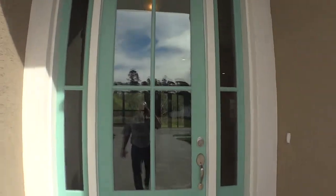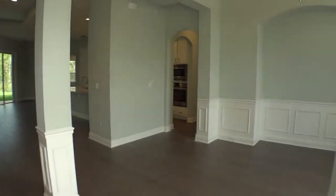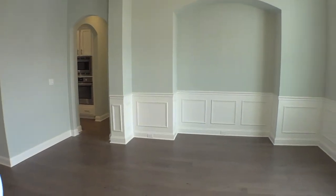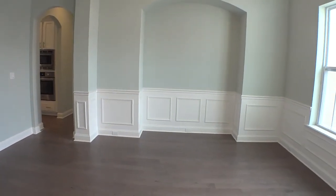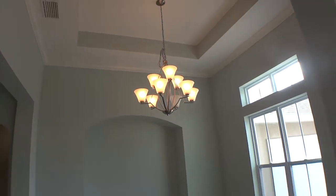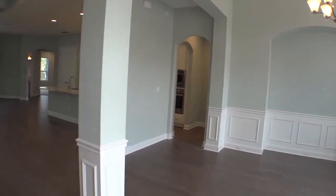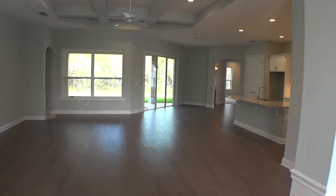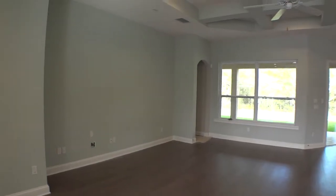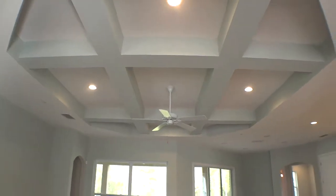Beautiful side lights on the door, very large doors. Dosti's attention to detail is beautiful — basically second to none. Engineered hardwood flooring, wainscoting and paneling on the walls in the dining area, upgraded light fixtures, tray ceilings — beautiful attention to detail. As you enter further, you come into the family room. Again, wide plank engineered flooring and a coffered ceiling.